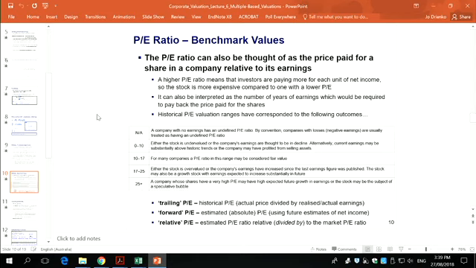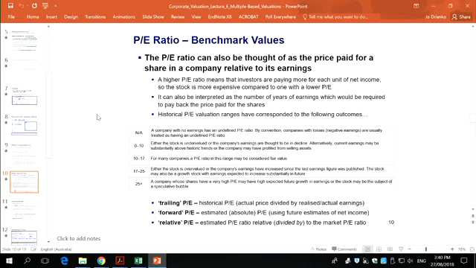Historical PE valuation ranges give you the following situations. First of all, when you have an NA, when you have a company that's losing money, usually its earnings, E, is negative, or you as an analyst think that the company is never going to be a success, so the maintainable earning is negative. There's no such thing as a negative PE, so your PE is undefined, NA. A company with no earnings has an undefined PE ratio, and obviously the ratio analysis is useless.